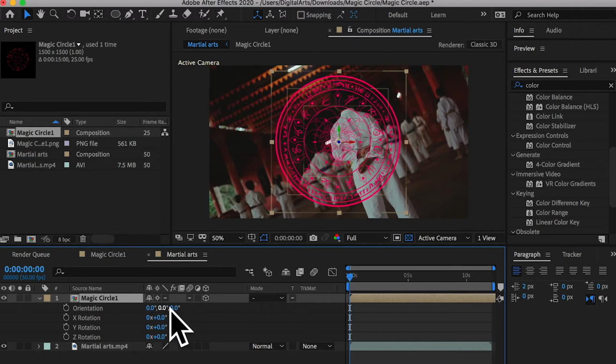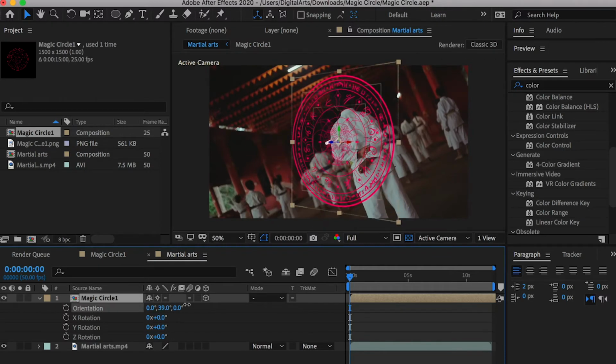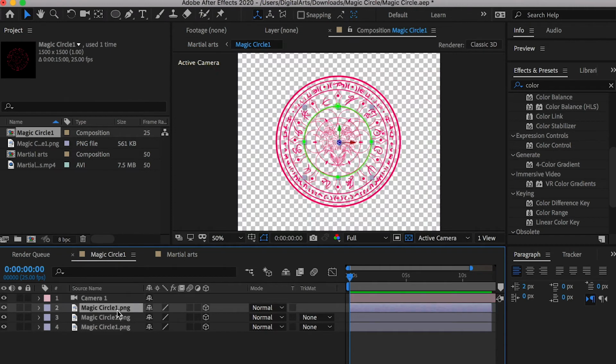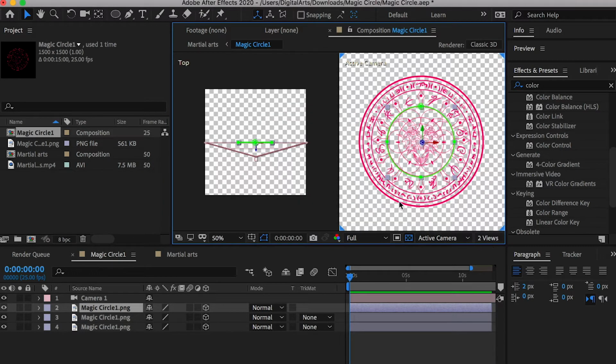Because there we have a 3 axis. Alright. However, as you can see, when I rotate, it's still flattened, so that's to say I can go back here, magic circle, and I can change the arrangement of them. So here I can go to here, 2 view, I change it to 2 views, from 1 view to 2 view. So this is the top view of my project, right?